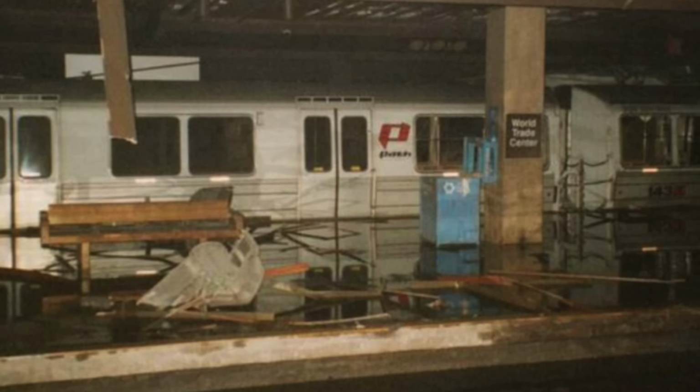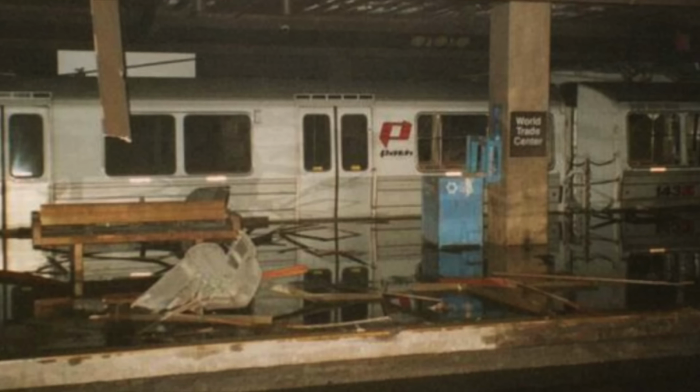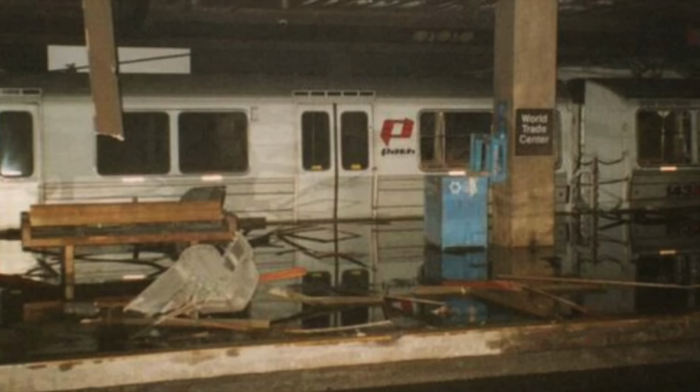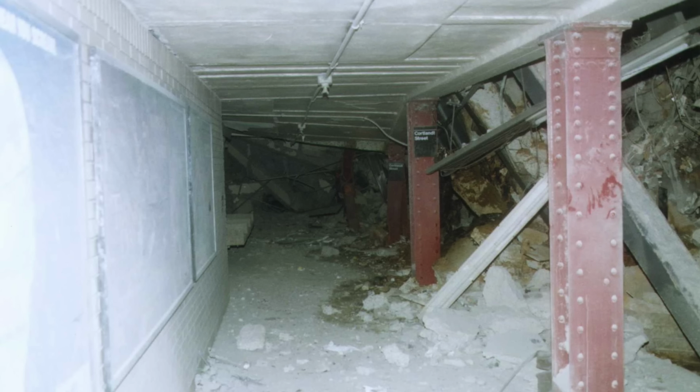So if you're in the train station, you're probably dealing with a bunch of water down there after both of the towers had been hit. All of the emergency systems activating in terms of both of the Twin Towers and the entire complex, and all of the trains had been shut off before either of the towers had fell.